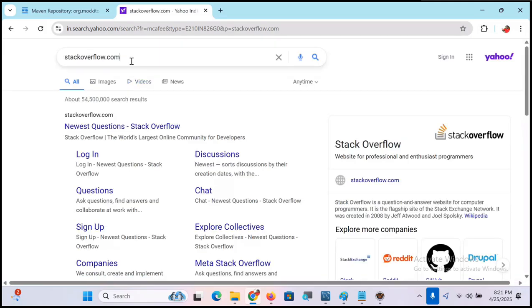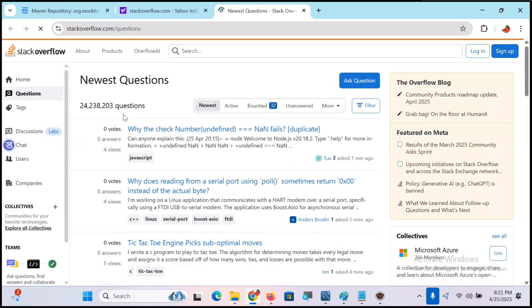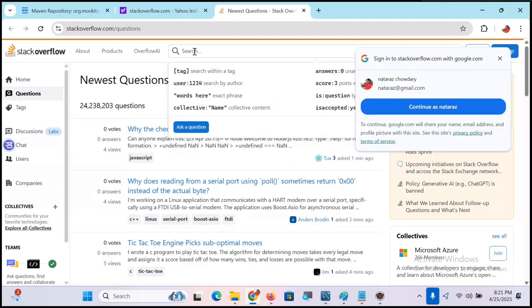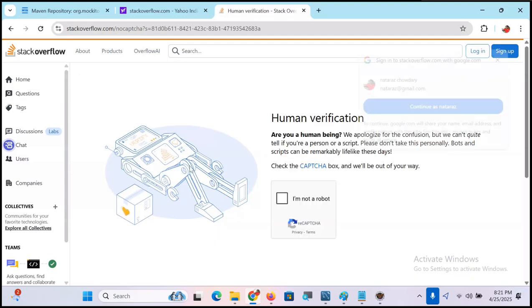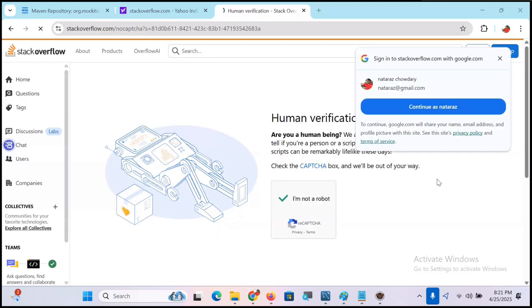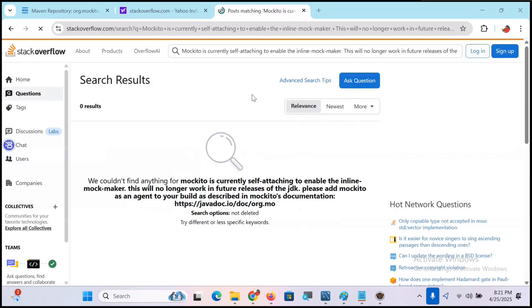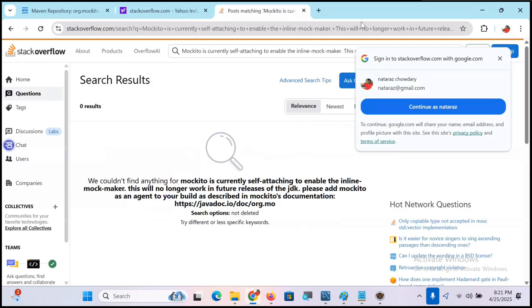Newest questions. Search for this. We could not find this error itself.